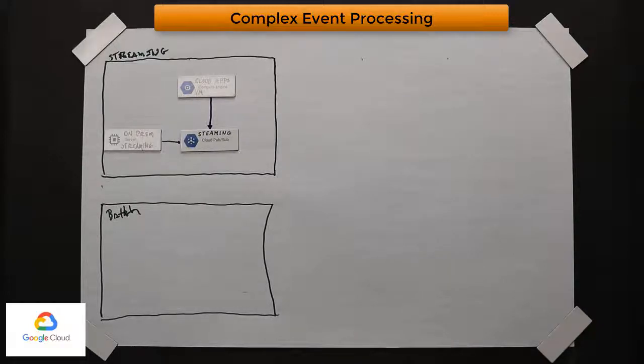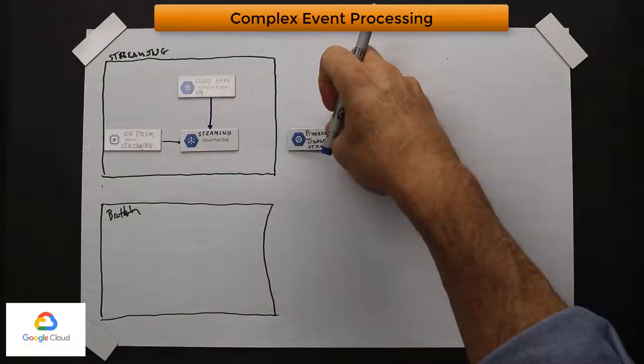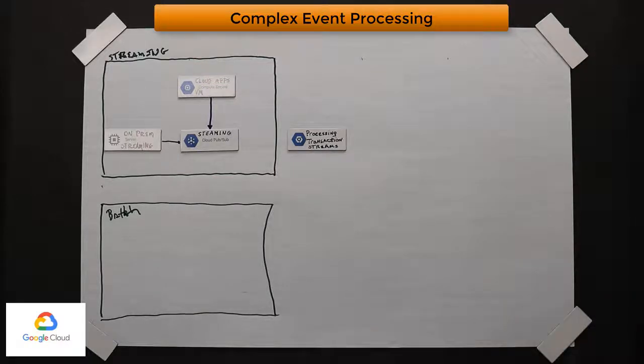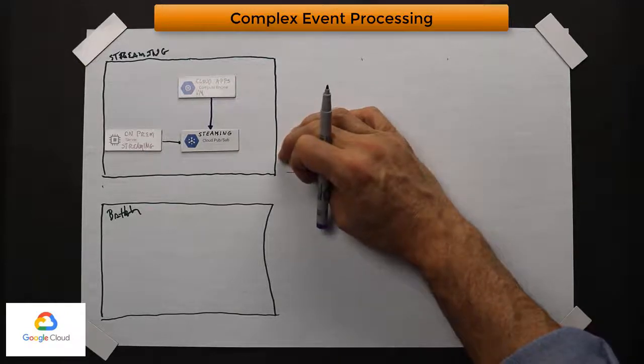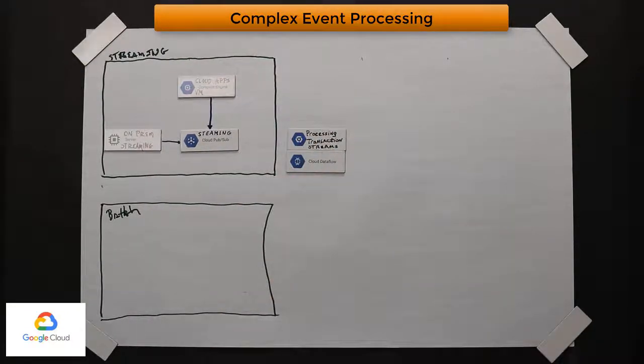So the next thing we're going to do is start to add in some more to the streaming area in the sense of processing transactions, and we're going to do that through Dataflow. So Dataflow is really that reincarnation of Apache Beam that's been adopted and promoted so heavily by Google. And we'll get into a discussion of it in just a moment, but I want to connect the dots here.